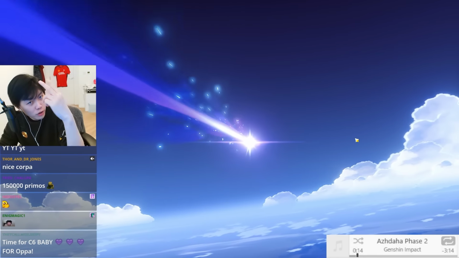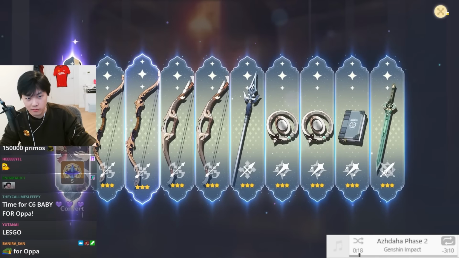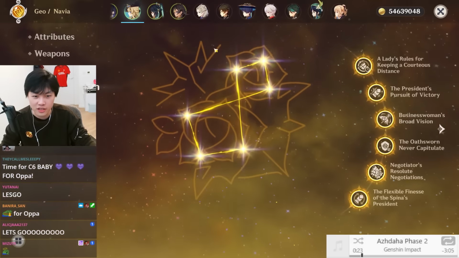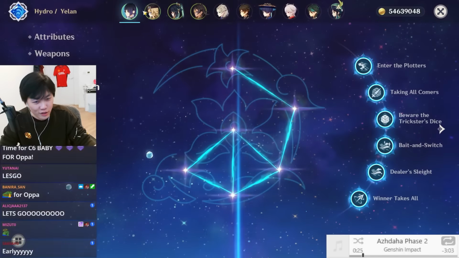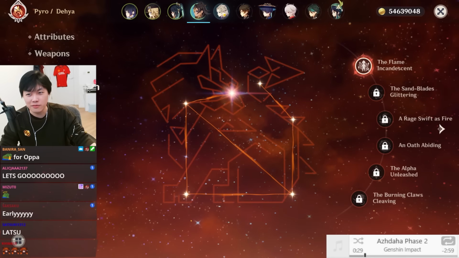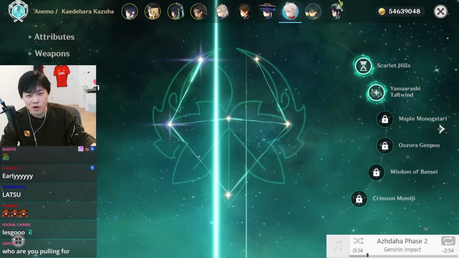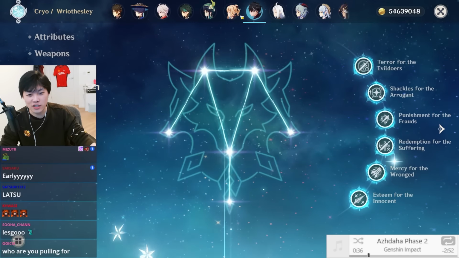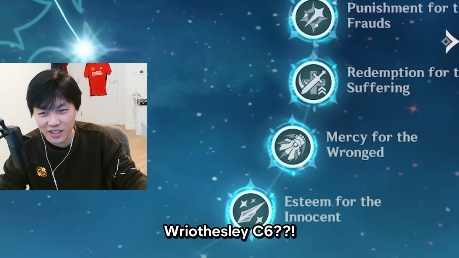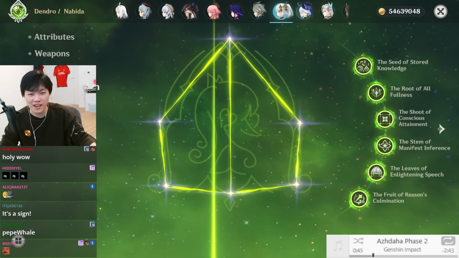Multi number two. Yunjin. Of course, all of these 4 stars are already C6. Let's take a look at these characters. Navia is C6. Yelan is C6. Xianyun's only C1. Dia's only C1. Okay. I see. Whoa! Wriothesley C6? Wow, the cryo character's coming through at C6.